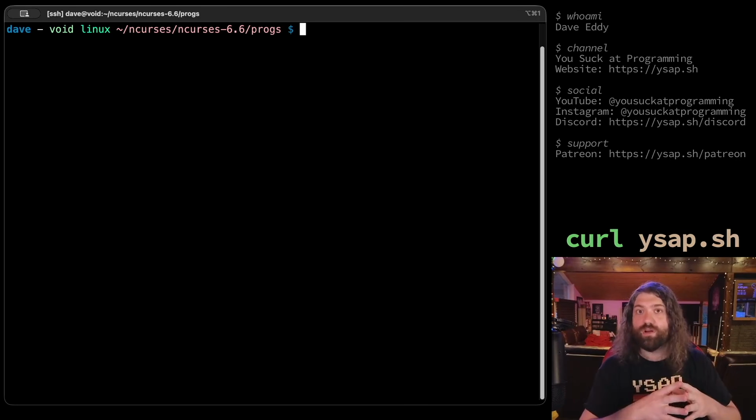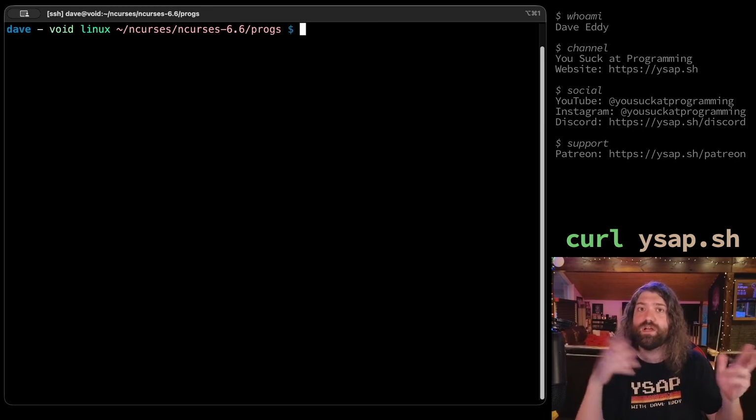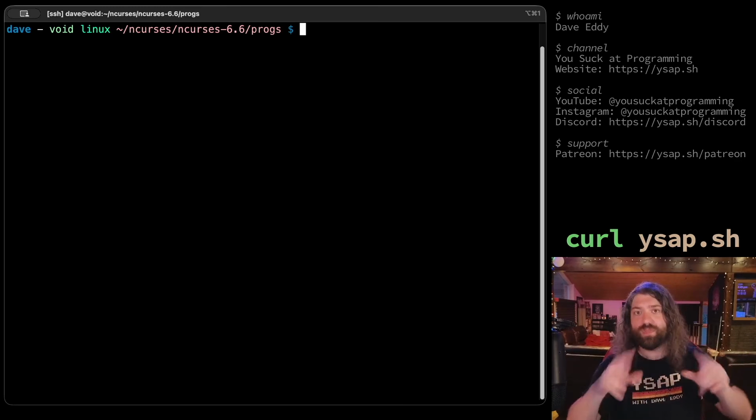All right, so going forward, we're going to first talk about the clear command, and then we're going to talk about the reset command. The reason why is clear is significantly simpler than reset. We're going to start with clear, and I'm going to show the clear command on its own, and then show tput clear, the differences and the similarities. But we're going to start with clear, then we'll go into reset next.